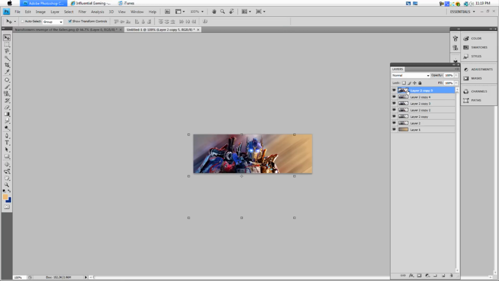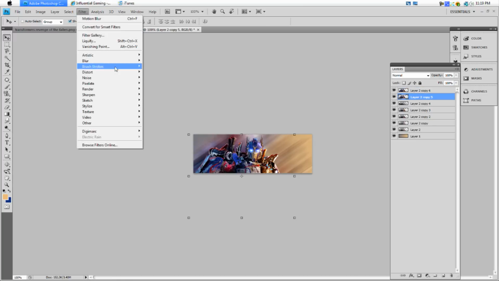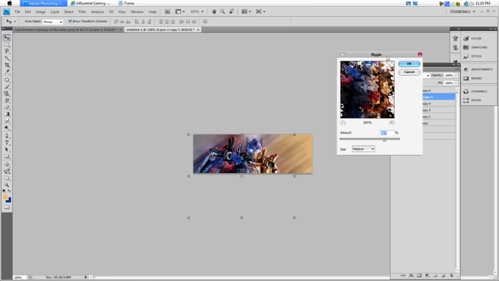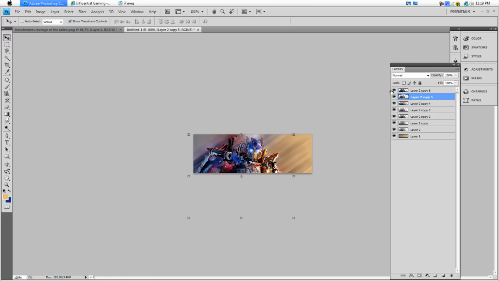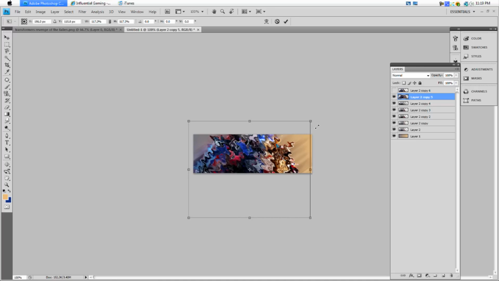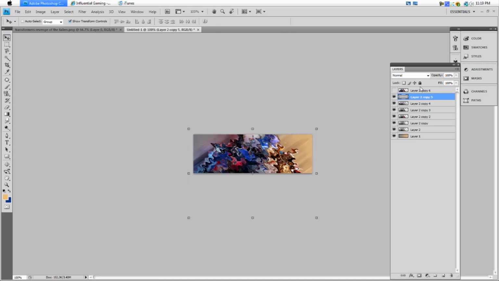Now that you have that, duplicate your layer one more time. And on this one, I'm just going to try it to see if it'll work. I'll go to Distort and Ripple. I try and get mine to look as much like that as possible, and I have mine set at 487. Now lower that, and then just enlarge this just a tad. That's about right. Yeah, that's good.